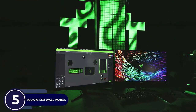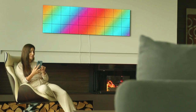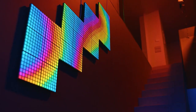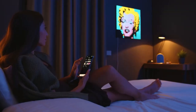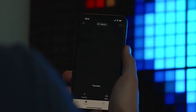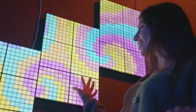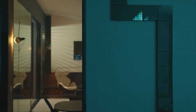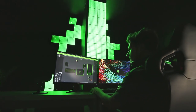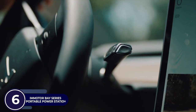Here comes Squares — the modular smart LED wall panels made just for you to express your taste of light and color. These magical panels allow you to portray millions of colors, patterns, animations, GIFs, and even pixel art, so you can truly make your walls a canvas of self-expression. With the ability to connect each square to 15 extension panels, you have complete creative control over your space.